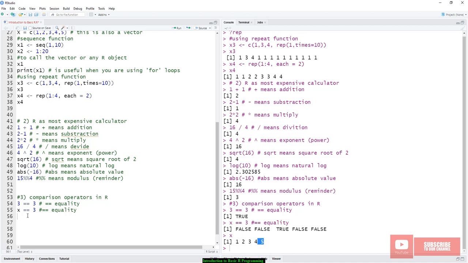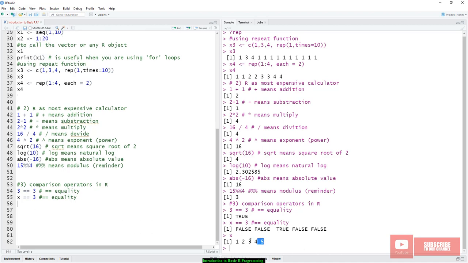So we want to find which element in x is equal to 3. So it will show the middle element as true, equal to 3. All the others are false. So maybe now you cannot see the application, but soon once we enter subsetting data, you will appreciate this, right?